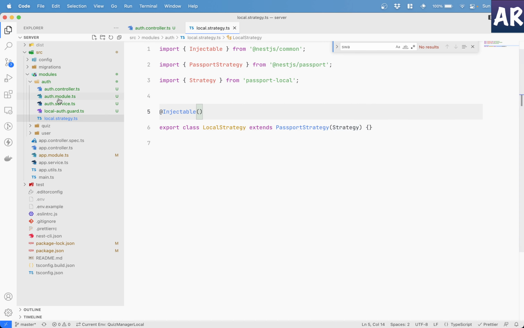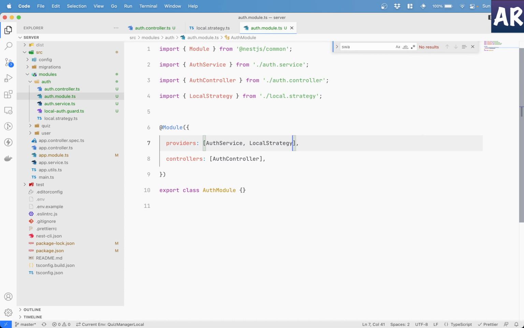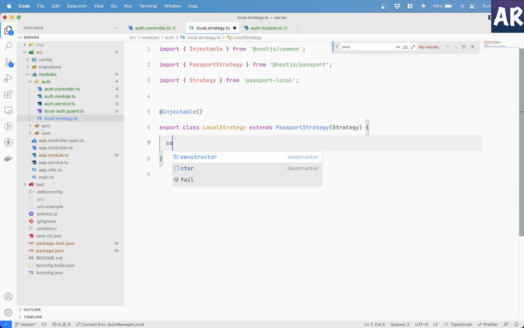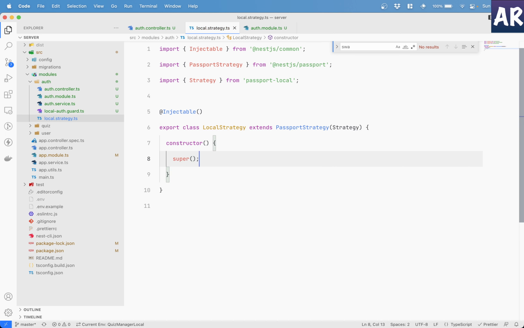And additionally, because we are going to inject it, maybe we will add that as part of the provider as well. So local strategy. This is important. Otherwise, we may have some issues with our code. Okay, it will kind of complain about certain dependencies which are not being met. Now let's go back to our strategy. We'll need to define the constructor, and inside that we'll call our super function. Now the local strategy doesn't have any configuration for it, and hence we don't have anything inside the super function.